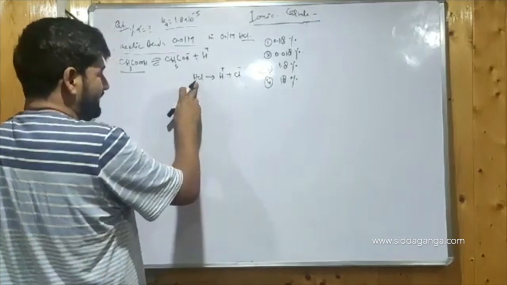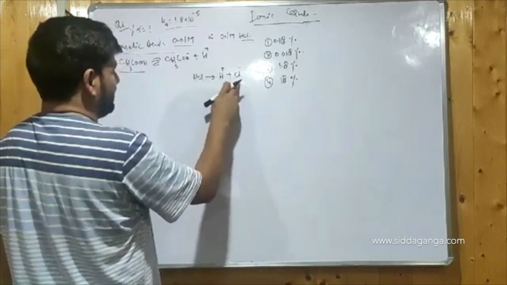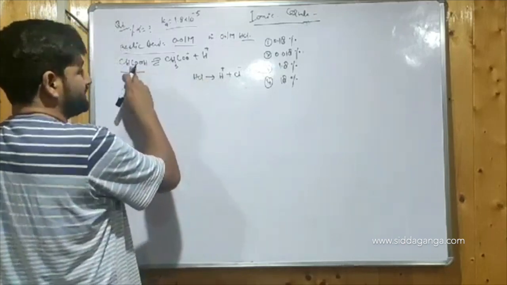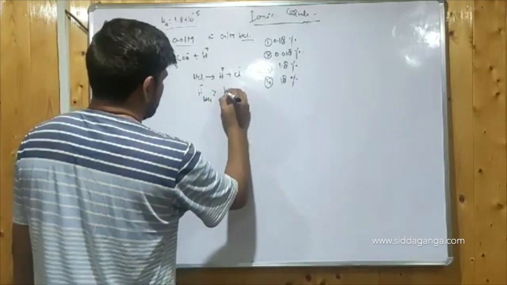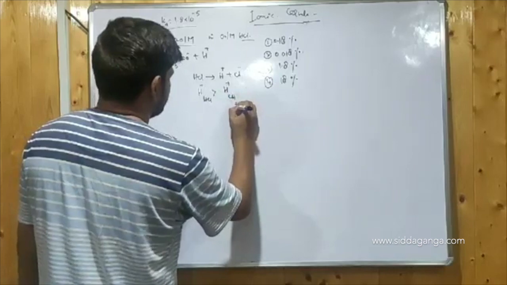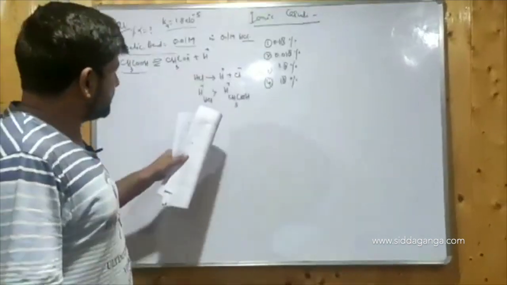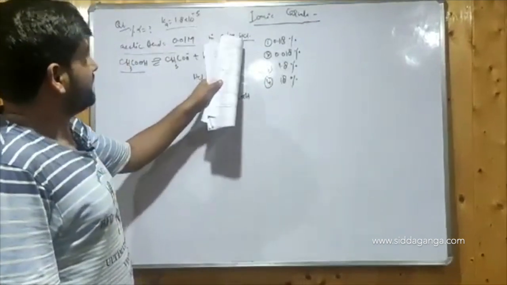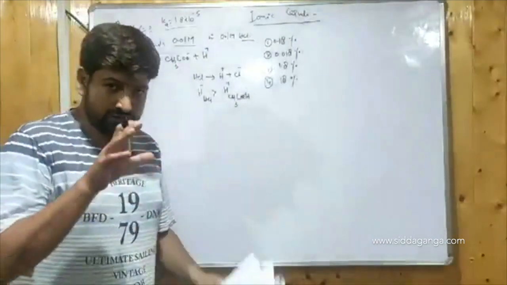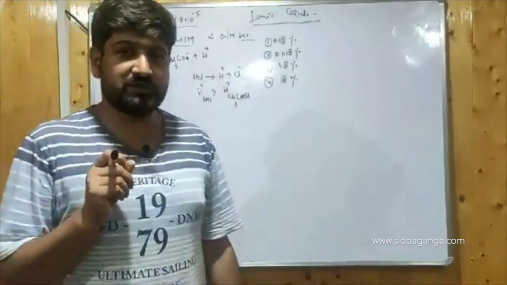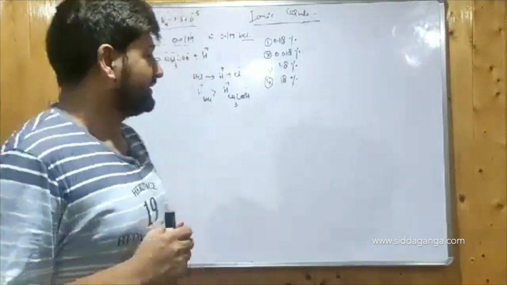But we know HCl is a strong acid compared to acetic acid. So H plus coming from HCl will be dominant compared to that of acetic acid. So H plus from HCl will be more compared to H plus from CH3COOH. This is the basic terminology that I am using. So the concentration of H plus in the given question will be determined by HCl, not by acetic acid. Because when we have two acids in a particular medium, the H plus ion concentration will be dominated by the acid which is stronger. Correct or not? Right, children.